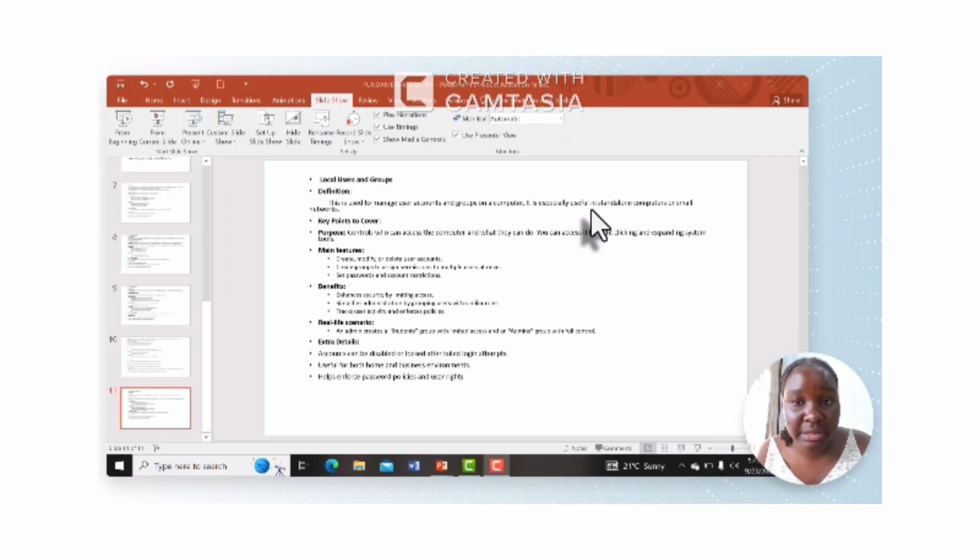And then users group, standard users with limited rights. Most accounts belong here. There are many other examples: guest group, power users, backup operators.